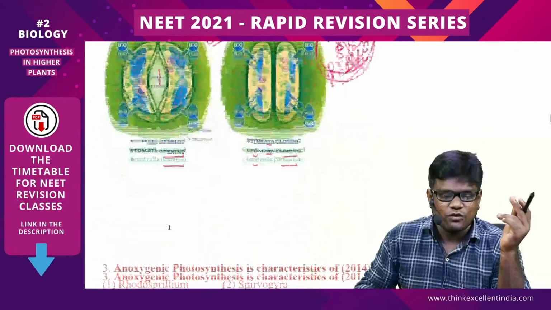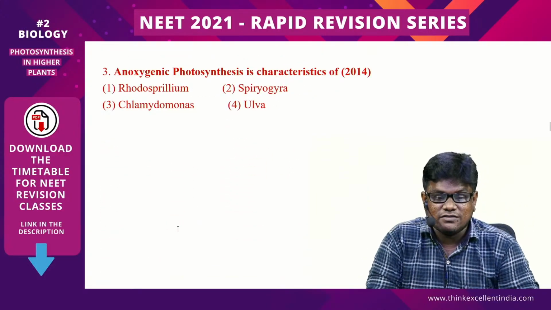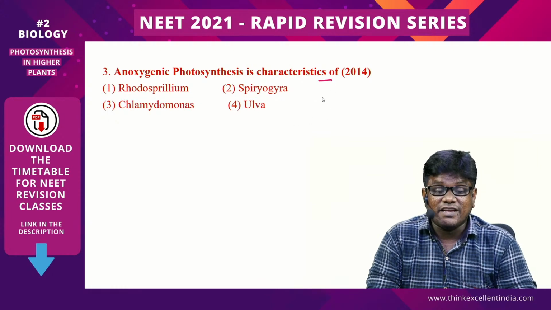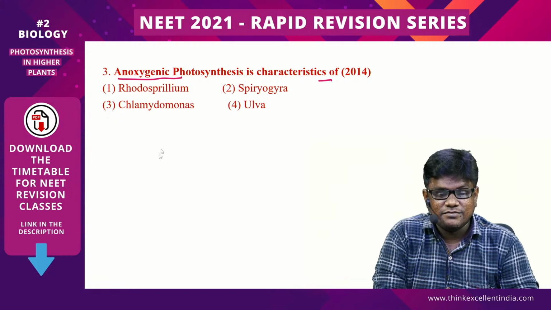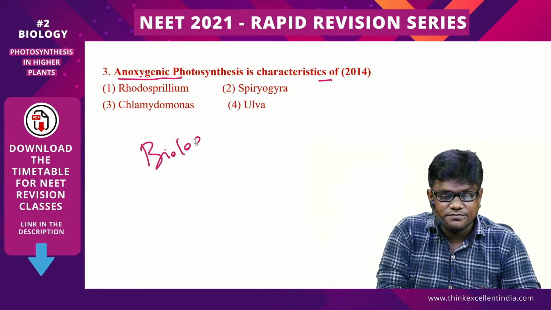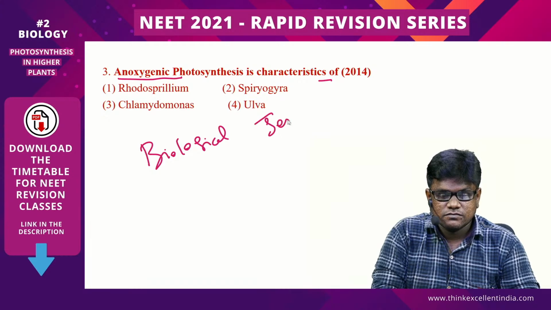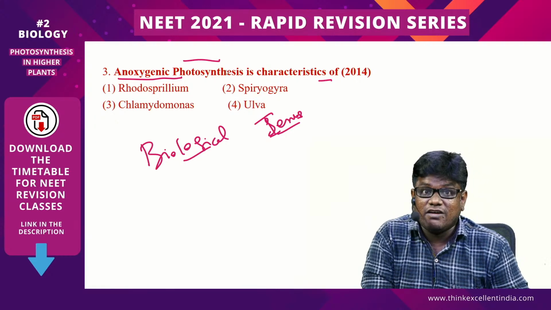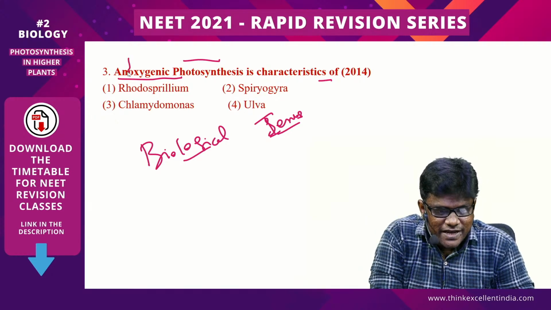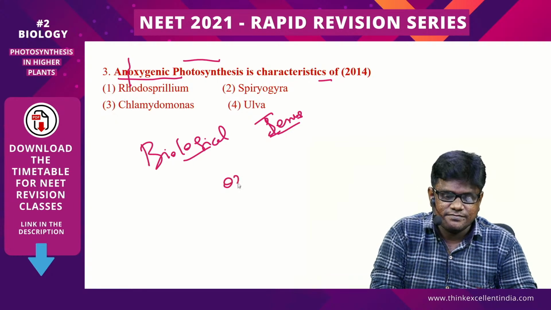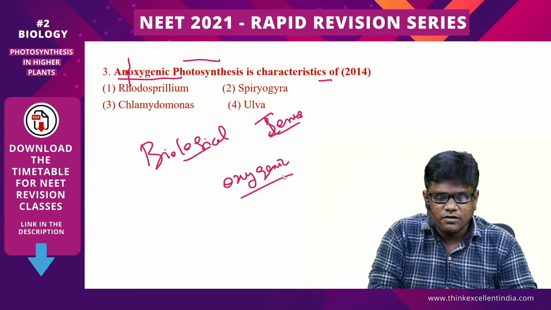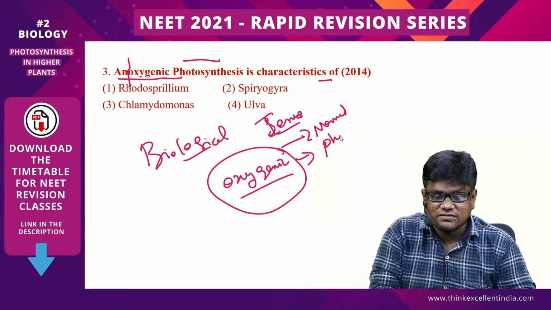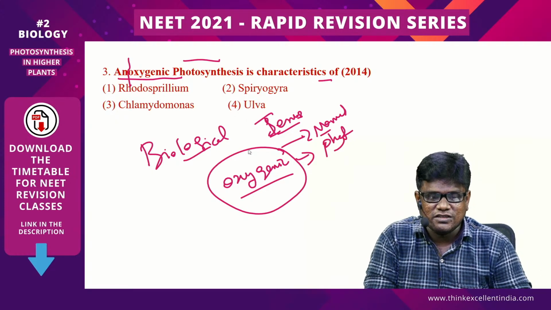Okay, so the next question we're going to talk about: oxygenic photosynthesis is characteristic of. You have to be very clear, this is a technical term, a biological term, students. Photosynthesis, you are already well aware of. You have to break this word, oxygenic. There are reactions that take over in oxygenic. This is normal photosynthesis.